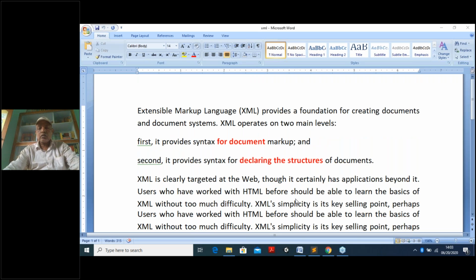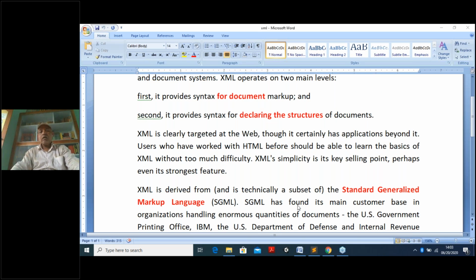If you see, all these markup languages are derived from SGML, the Standard Generalized Markup Language. SGML is the parent of HTML as well as XML.